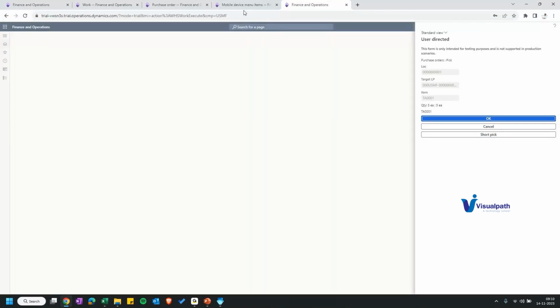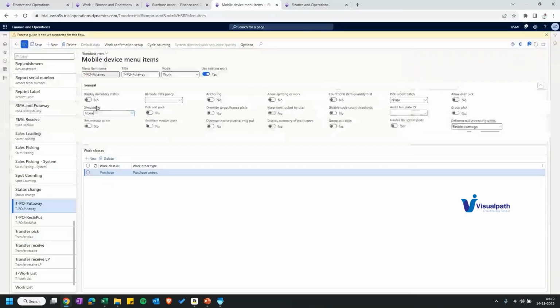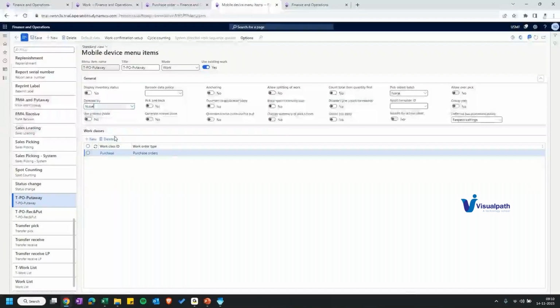Whenever we are dealing with display work items, we need to have at least one menu directed by none or user. You can add another menu if you want the system generated one like the earlier one. You can create another and add it to your menu item, but make sure that you have at least one for each transaction type.